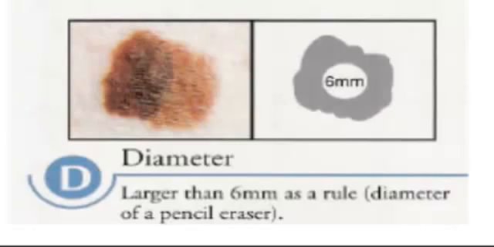So if you were to press a pencil eraser down on this mole, you would see that it's much bigger than the pencil eraser, and that could be a problem. So it's definitely something that should be checked out. Now, the dangerous part about skin cancer is that even though the skin cancer is on the skin, these cells that form underneath the epidermis in the dermis layer can detach themselves from the actual tumor or the mole and enter the bloodstream. And once these cells are in the bloodstream, they have a free highway to go to any place in the body and cause more cancerous growths.